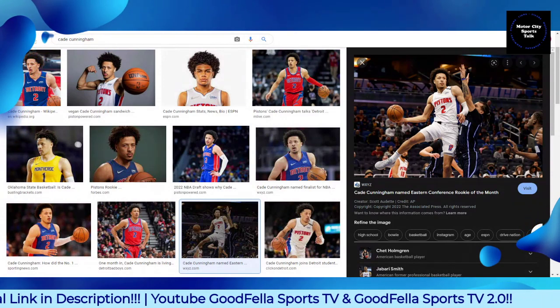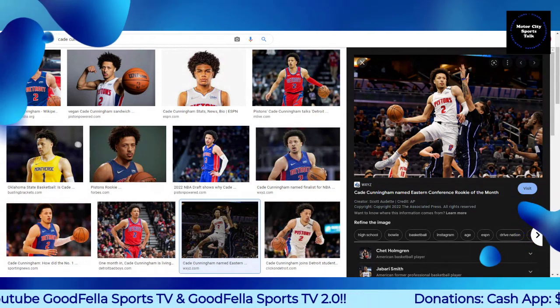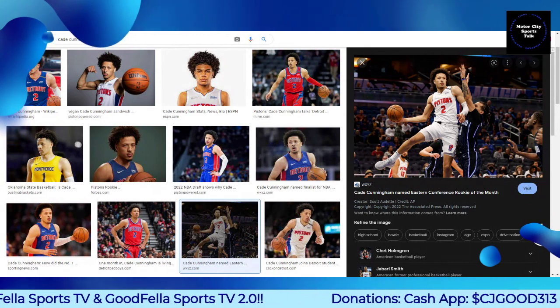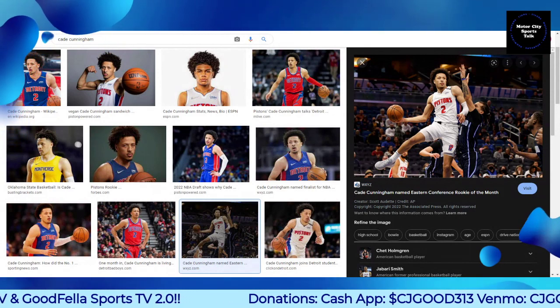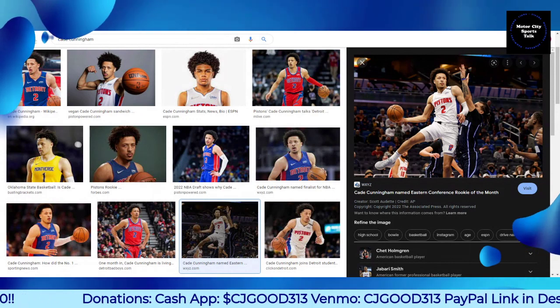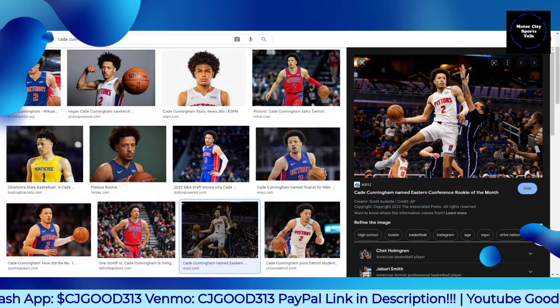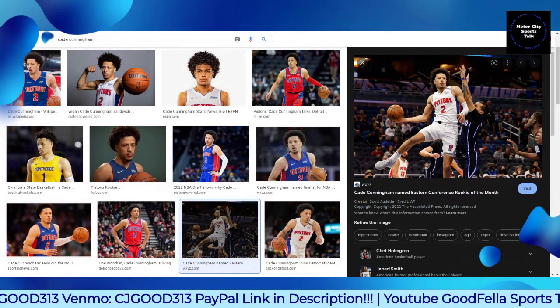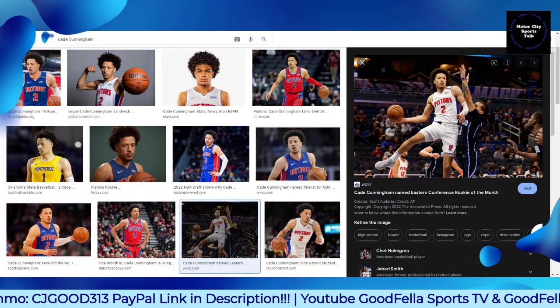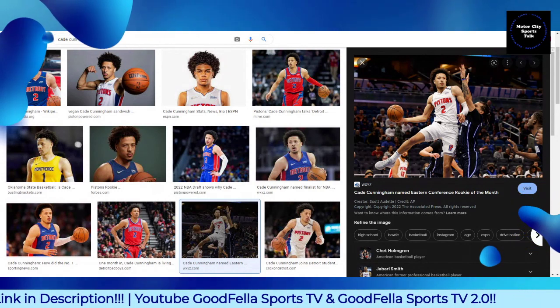But like I said before, man, somebody who can defend, athletic, can shoot. That's what you're looking at. Actually, they may not be the greatest defensive player right now, but got the potential. Might not be the greatest shooter right now, but could have the potential. So, to me, that's interesting.